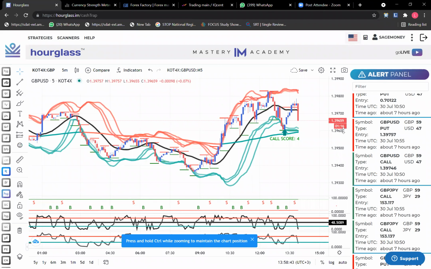And I am sure, in fact, usually I'm 80 to 90% sure that after that timer expires, your currency is going to change to a call instead of a put. It's going to change. So all you have to do is wait for that. This countdown timer is a countdown to a new candle.